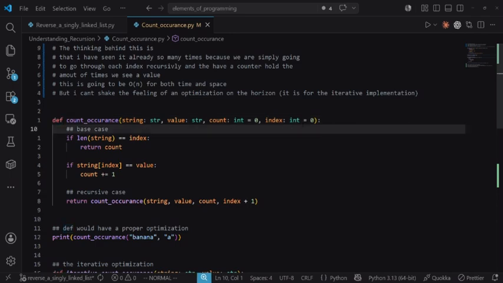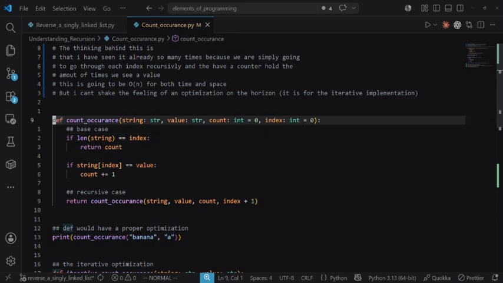So for the initial stage, basically the recursive implementation, we take in the string, the value, a count, and an index. But what we do is initialize the count, so it's not necessary for us to pass it in when we are calling the function, and also the index, because these are just helper variables for us.